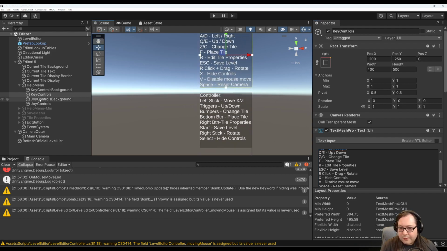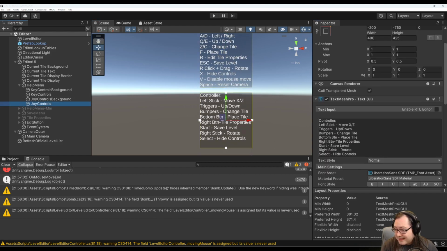And then down here we just have one new thing. We may actually be able to fit that in the boundaries we already have. I'm gonna put it here. Actually, you know what? Whatever. Alright, hide the controls should be the last one on both of these.